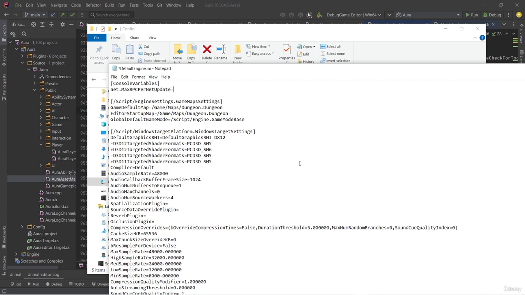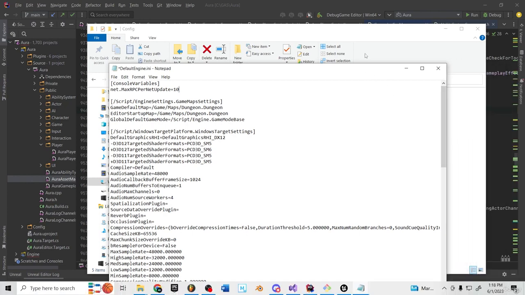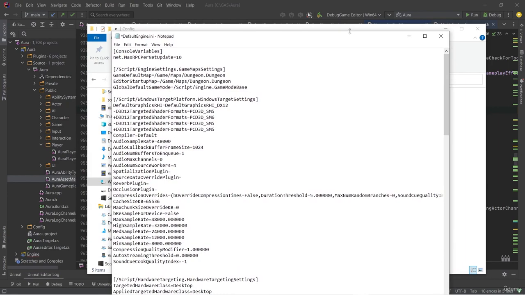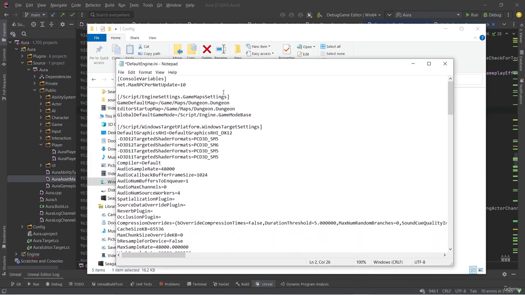We can set that to a value. Now, like I said, Lyra uses 10, we can use 10, and 10 is plenty. You really don't need more than 10, trust me. And if you do need more than 10, you should rethink your strategy and your design, right? Because that's too many RPCs per net update. We got to be kind of sparing with them. That's kind of why we don't use gameplay cues for just everything that we could. We use them for things that we have to use them for.